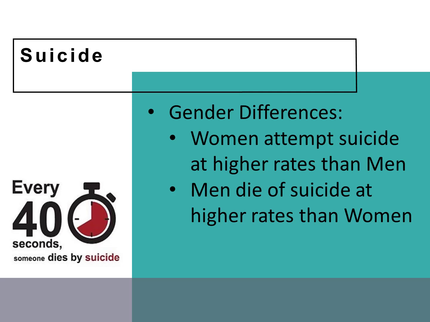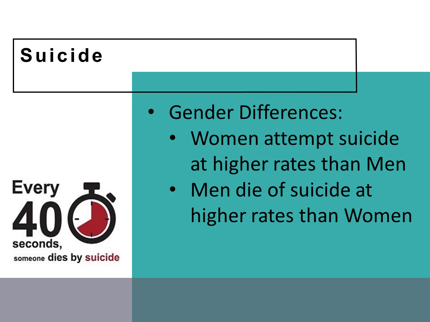The last thing, unfortunately, when we talk about psychological disorders, and you guys know how much I like to end on a positive note, we're going to have to talk about suicide here. Really the only thing related to suicide that we're going to cover in this class for the disorders is the gender difference. The gender difference being that women attempt suicide at much higher rates than men do, and I think this is about a 4 or 3 to 1 ratio. So for every man that attempts suicide, there are 3 or 4 women that have attempted suicide.